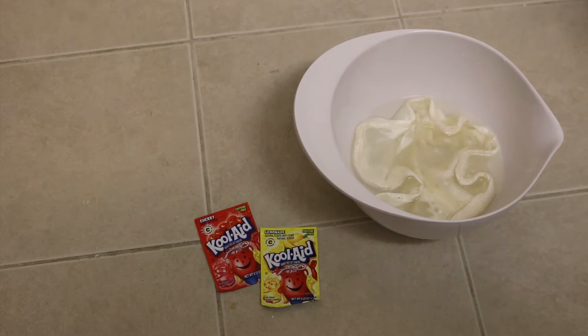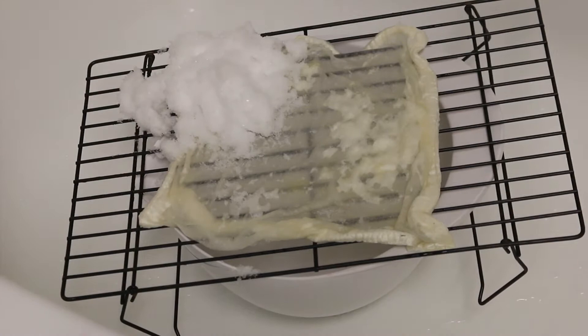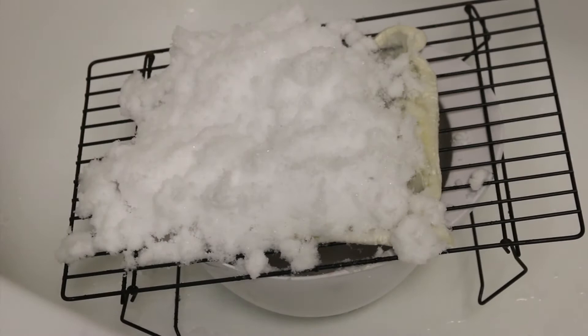Of course you need some snow, and I will be taking care of this in my bathtub. The silk hankie is totally saturated and I have laid it on top of a cookie sheet over a bowl just to help catch the liquid and see what the run-through looks like. You want to be very careful when you're moving wet silk hankies — they can be very delicate. Unlike last time, I was able to get some more fresh powder, which is totally awesome because it is much easier to spread and cover the fiber with fresh snow than with wet, wet snow.